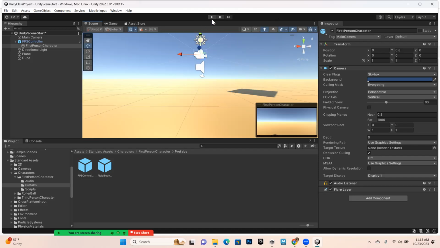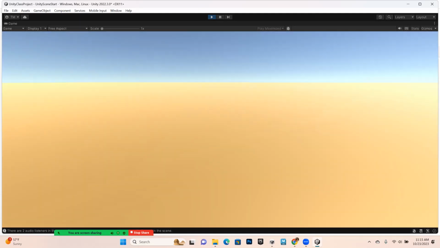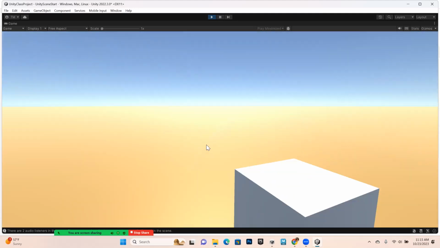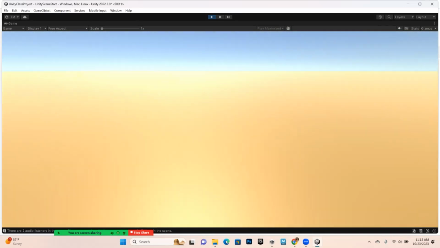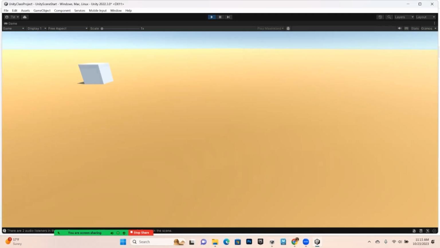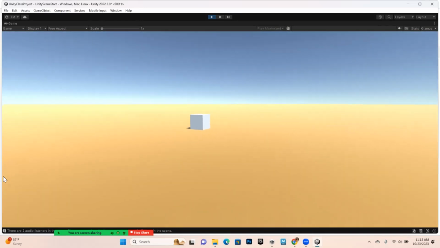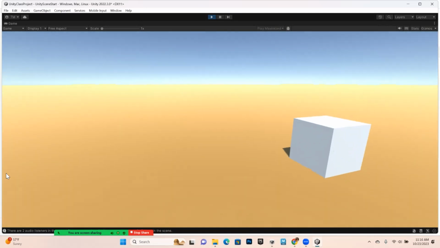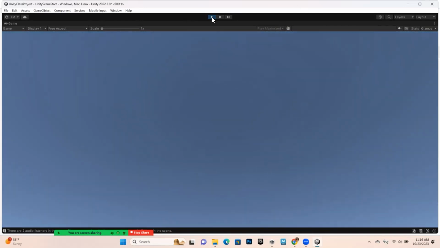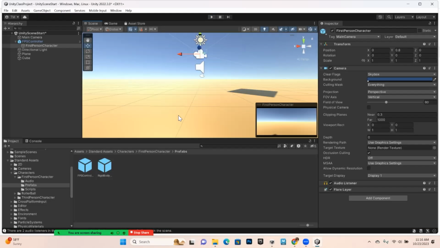Go back to your scene view and hit play. And what you should see is you should be able to look around with your camera, and then I should be able to walk. Well, let me just face the cube so we can tell what's going on. So if I walk towards it, you can see that there's a little head bob, and I get some sounds. And the reason that sound went off is because, actually, I'm going to turn my simulation off, click the play button again.